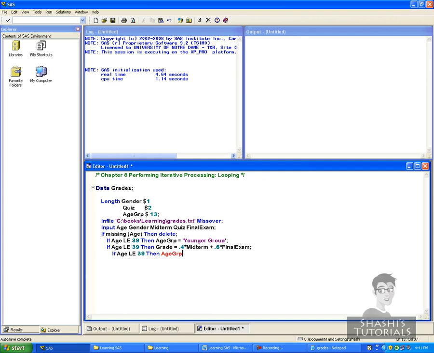Then I will give the other condition, that is if age greater than 39, then the age group equal to older group, and copy this.